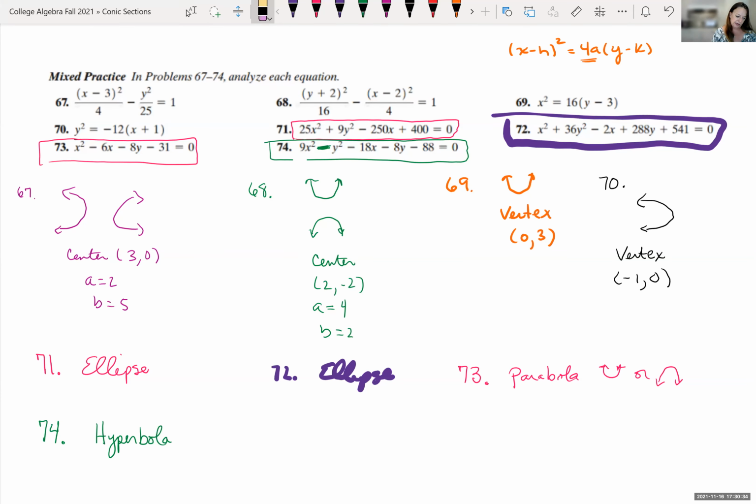And that was the last one. Okay, so we just finished all that we're doing on conic sections. So you should be able to look at these equations and identify what type of conic section it is. You should be able to put it in standard form if it's not in standard form, and then be able to identify special points, lines, and graph it.